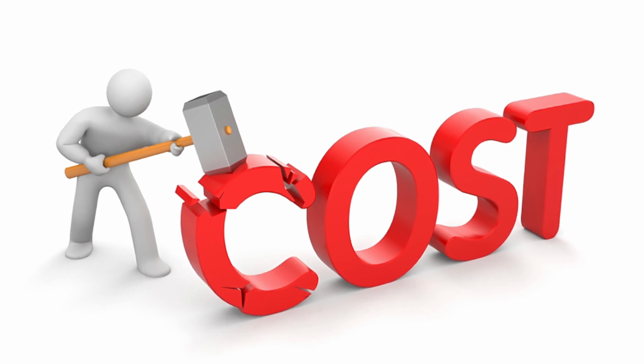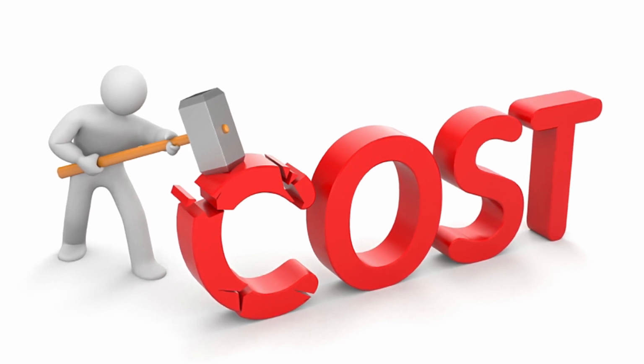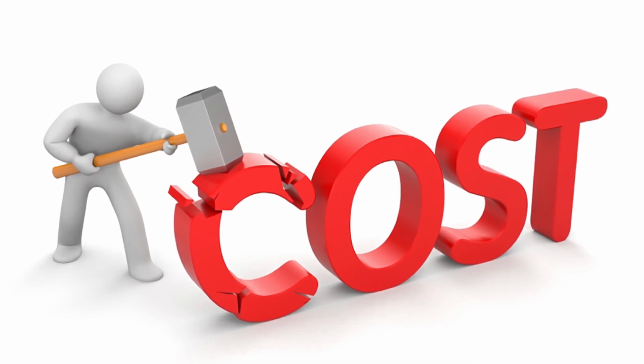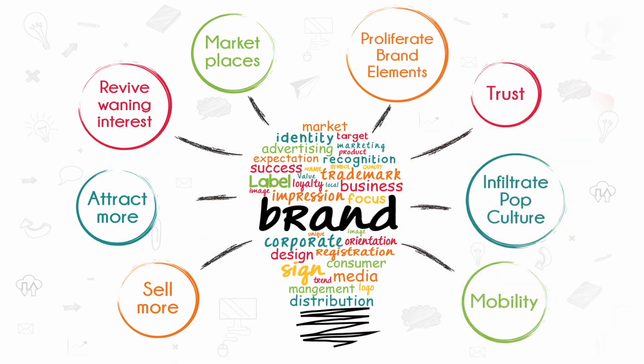Cut inventory cost with promotional campaigns. To paraphrase a classic business advice, sometimes you have to lose money to make money. Offering sales, coupon codes, seasonal deals and other such promotional campaigns can do more than drum up business if you are in a rut. When used strategically, promotional campaigns cut cost and grow business. It's a win-win situation.